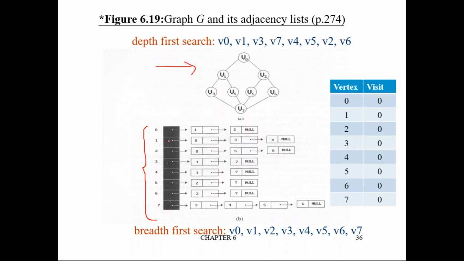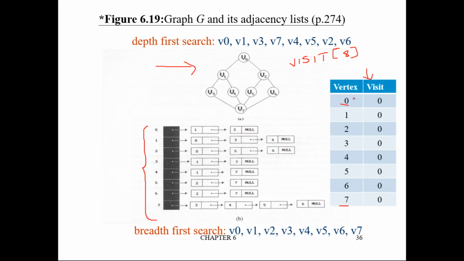Fine. So to implement this in a program, we will maintain an array. This array we will call visit. This array is called visit of a particular vertex. The array size of visit will be equal to the number of vertices in the graph. So this graph contains 8 vertices, so this array size also will be 8. That is, it will range from 0 to 7, visit of 0 to visit of 7, or vertex 0 to vertex 7.